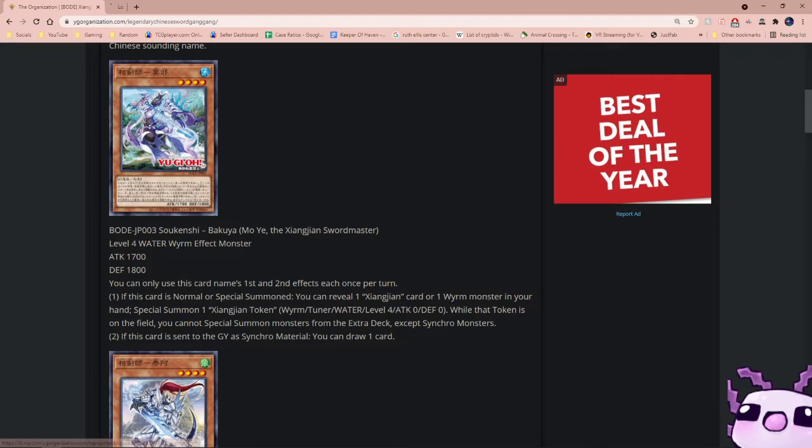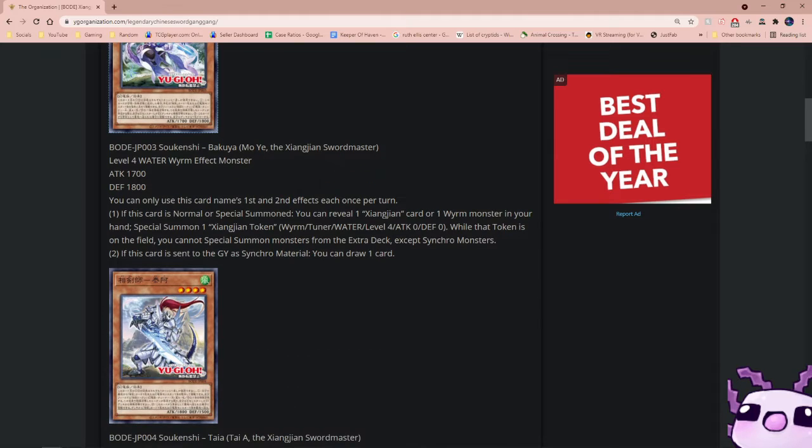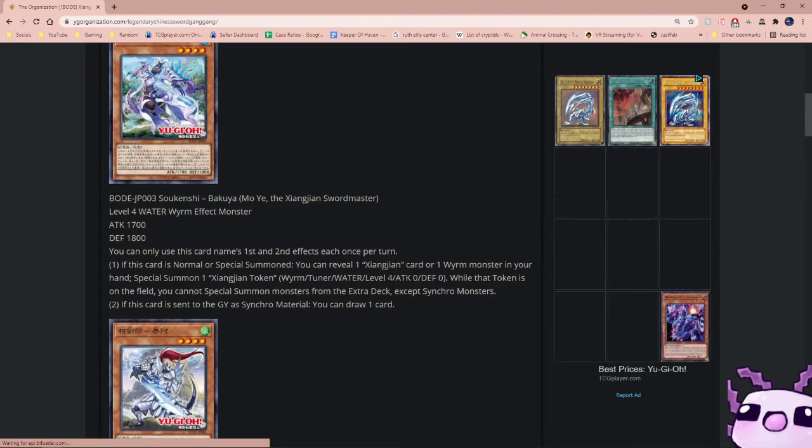She is a level 4 water worm effect monster, 1700 attack, 1800 defense. You can only use this card's first and second effect each once per turn. If this card is normal or special summoned, you can reveal one Xiangjian card or one worm monster in your hand, then special summon one Xiangjian token, a worm tuner, water, level 4, attack 0, defense 0. While that token is on the field, you cannot special summon monsters from the extra deck except for synchro monsters. If this card is sent to the graveyard as a synchro material, draw 1.